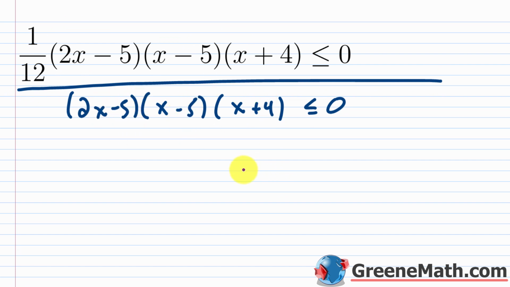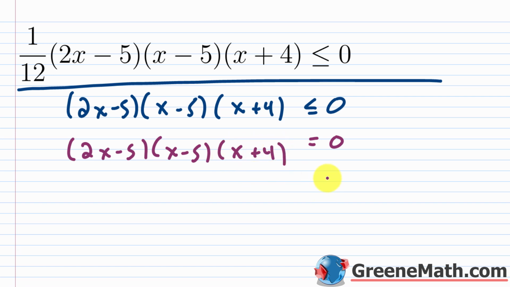So again, you can set this equal to 0, and so now I have this quantity 2x minus 5 times the quantity x minus 5 times the quantity x plus 4. And you could use the zero product property here. So again, you could set each one of these equal to 0 and you could solve. But again, I think it's easier just to put everything in the form of x minus k. This one's a problem because you have 2x minus 5. So you could just pull the 2 out. So 2x divided by 2 would be x, and then -5 divided by 2 would be -5 halves. So this is x minus 5 halves.